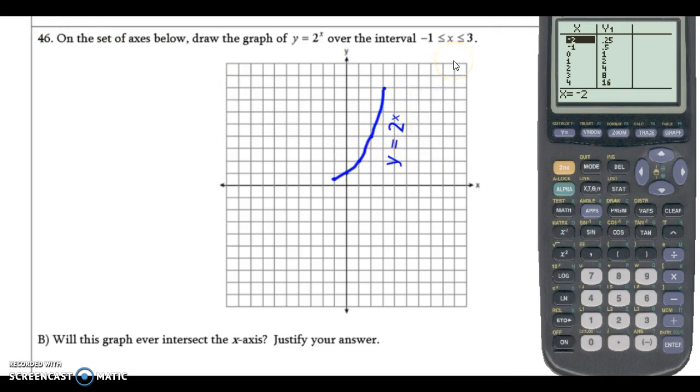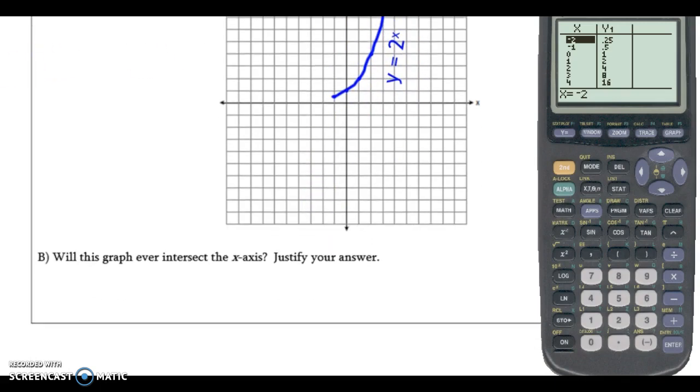Keep in mind that I don't have to label the interval. You don't have to label the interval because you can see clearly that we're starting our x values at negative 1, we're ending our x values at positive 3, so there's no need to take this interval and write it here. I'm just labeling the graph so that people can see that this graph represents this particular function.